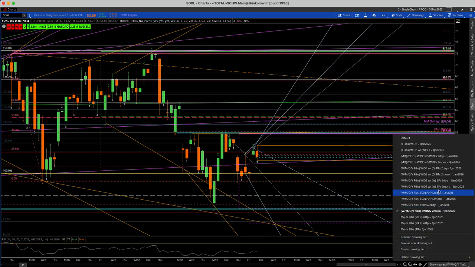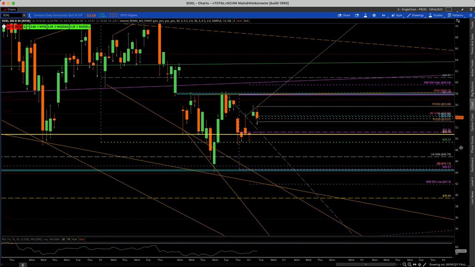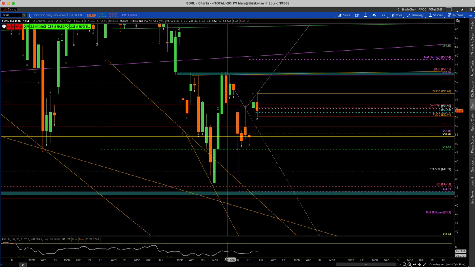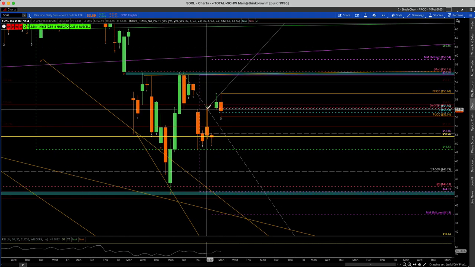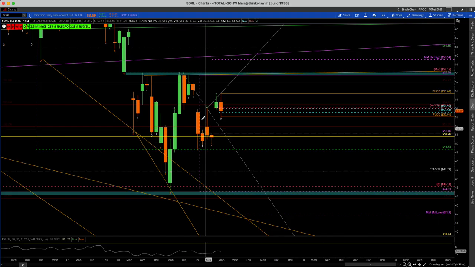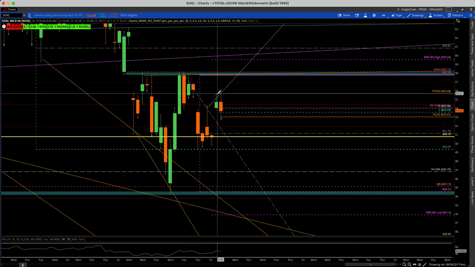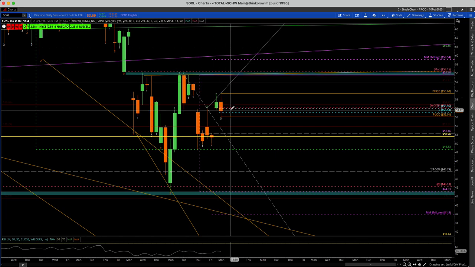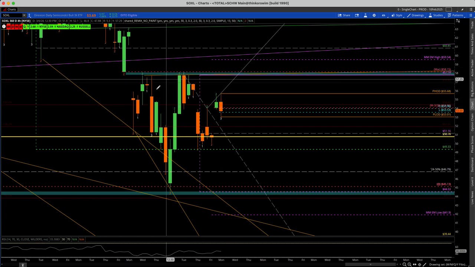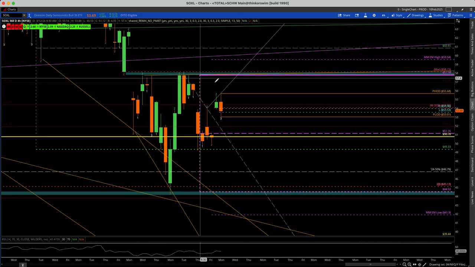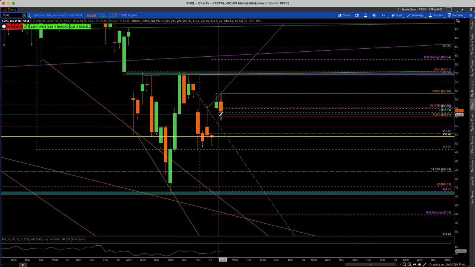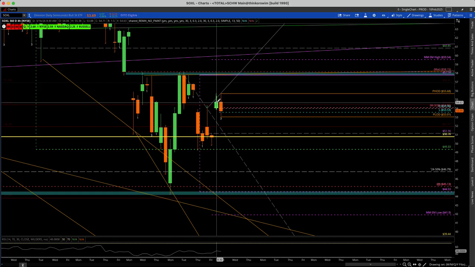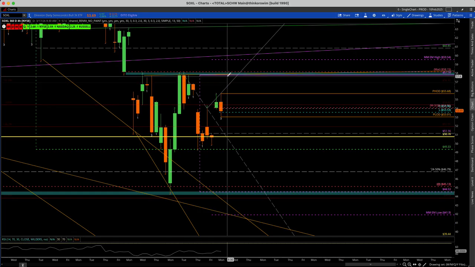If we go to the 4 hour, all right, we did get a higher low here, right? So we had a lower high, but then a higher low. So that's consolidation, and then it looks like it popped out of the consolidation, but we haven't made a higher high. So we've made a higher high from here, but in this particular range, we haven't made the higher high or even got back to that high. So it remains to be seen. You would think, with this price action overnight, the first 4 hour, we would get that continuation up through the top of the range.